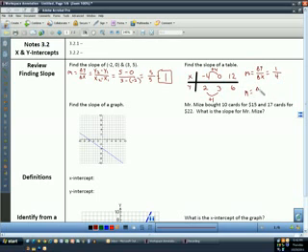Then I'm going to try it again just to make sure this is linear. Delta y over delta x. Delta y is 3 to 6, that's positive 3. Delta x is 0 to 12, that's positive 12. 3 over 12 is 1 over 4, so my slope is 1/4. m equals 1/4.